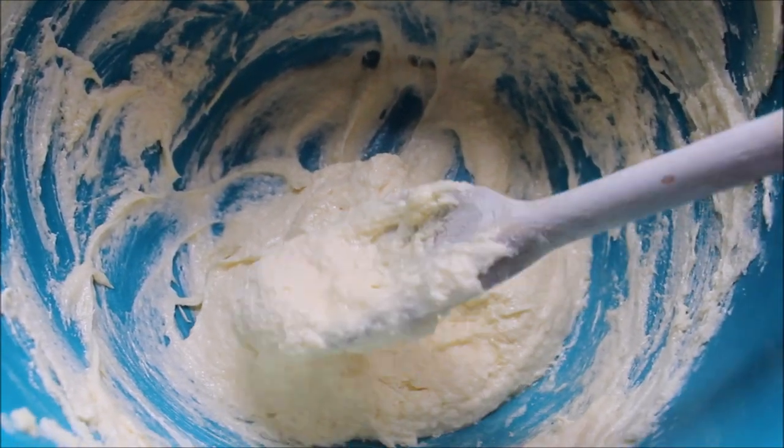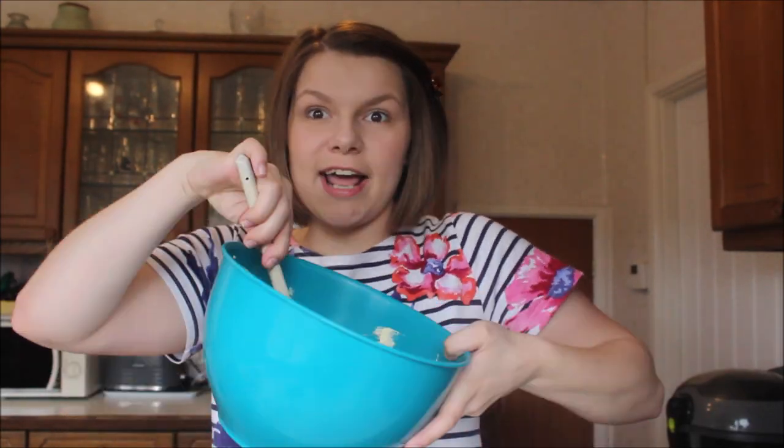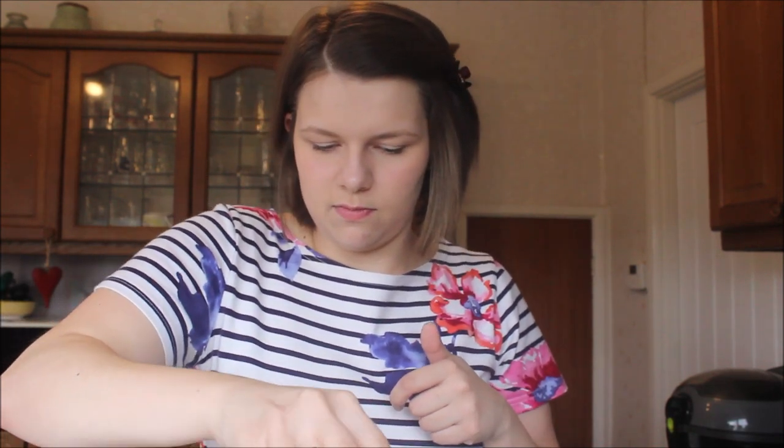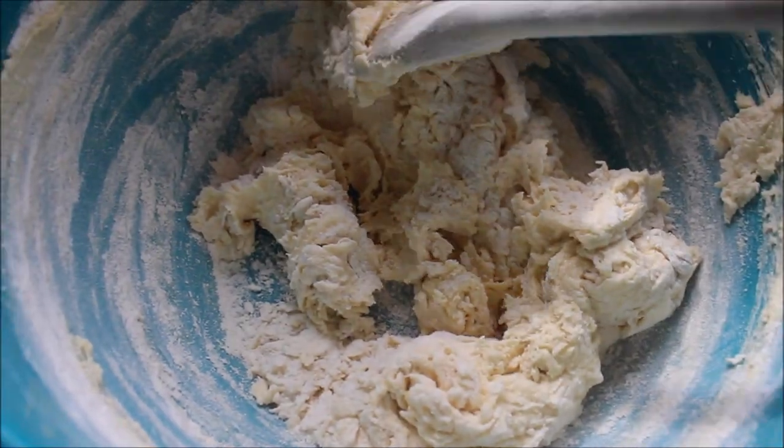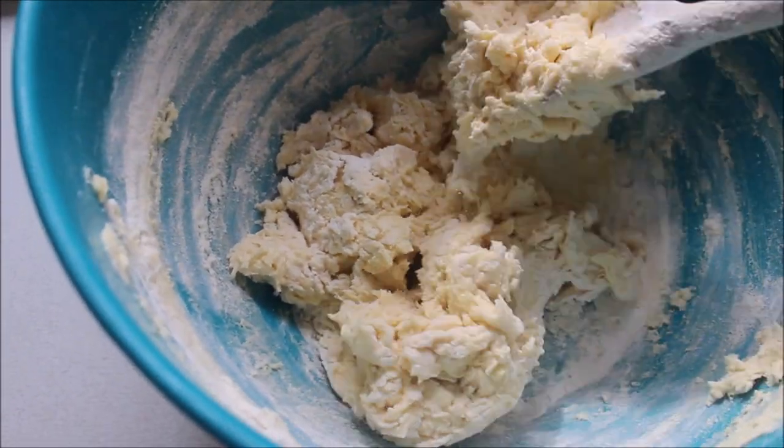You'll see it looks quite different now I've mixed that egg in — it's a bit thinner, a bit runnier, which means it's ready for us to add our flour. Now, when we add in our flour, we don't want to mix it really, really hard, or it makes the cupcakes a bit tough and a bit chewy. So we have to fold it in really gently. I'm going to shake my flour in — you can sieve it if you want to, but you don't have to. We're going to pour all of it in, and then really gently mix it all together. You'll see it starts to look a bit thick and a bit doughy, almost like it's gone wrong, but it hasn't — just stick with it, keep folding it in really gently and it will get there.